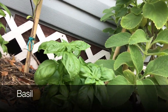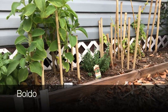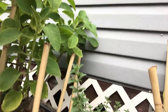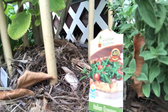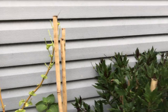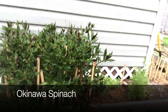Look at all this basil! And our boldo is doing amazing — look at that, you guys, the boldo is doing amazing. We were also gifted some oregano. Look at that, that is pretty. That's Italian oregano. And that's our Cuban oregano. And as you guys already know, this right here is the Okinawa spinach.